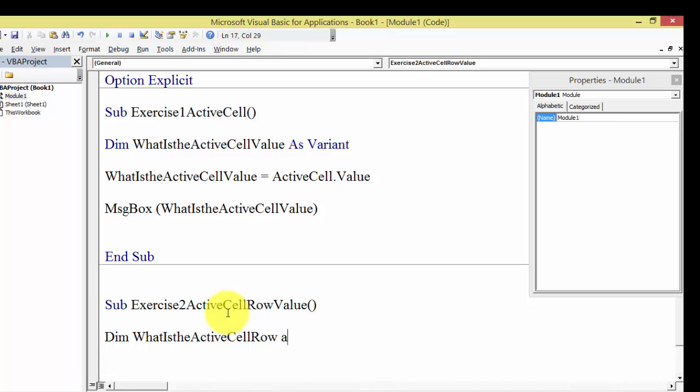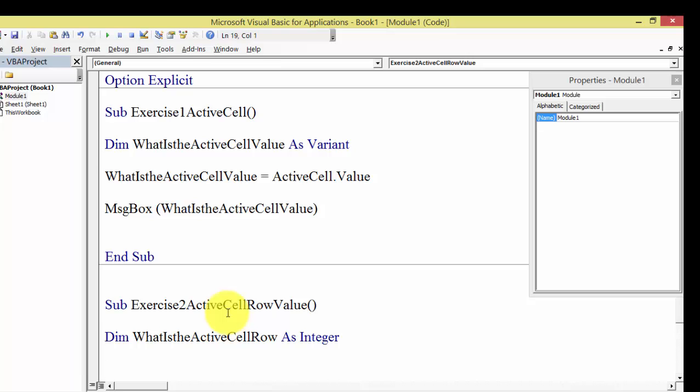And I'm going to declare it as variant. No, in this case, I'm going to declare it as integer. I know it's an integer because the row value will be 1, 2, 3, 4, 5, 6, 7, etc.